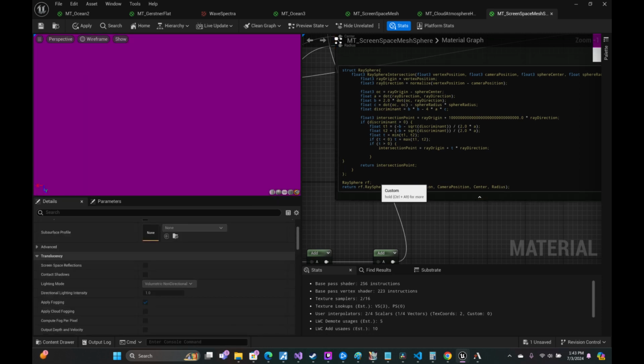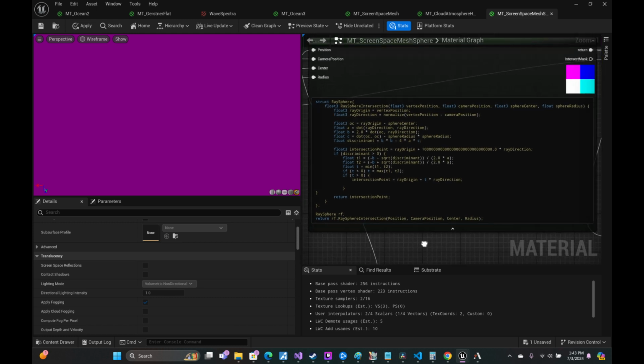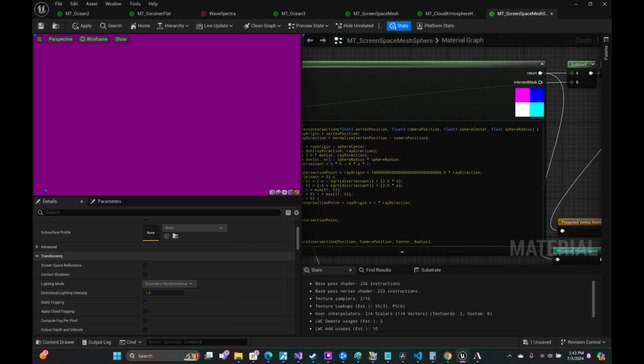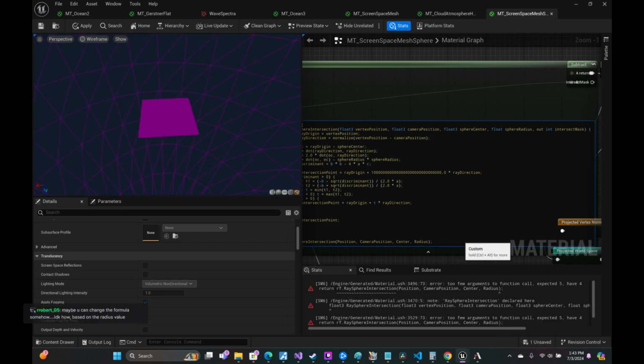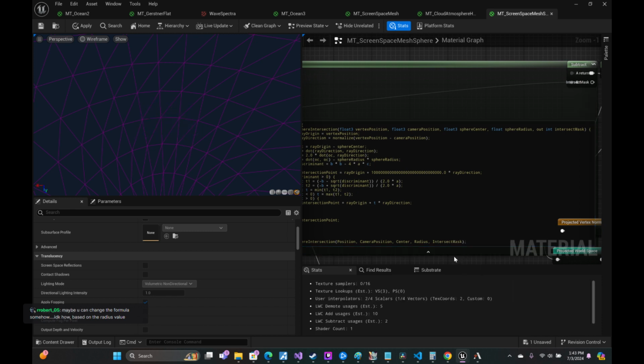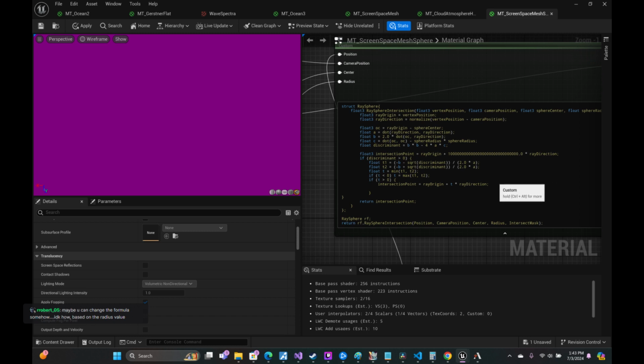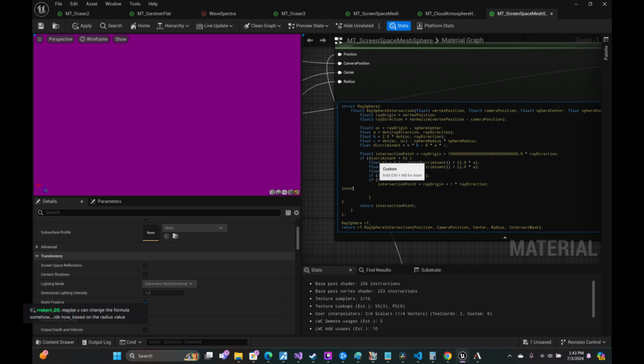And then out int intersect mask. And then we just say intersect mask equals 1.